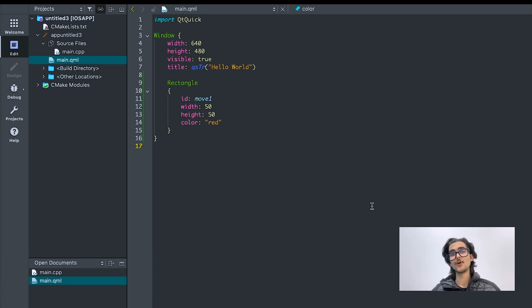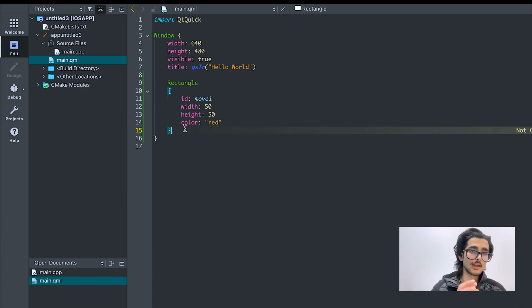And in this part, we're going to move our rectangle when the user presses keys, not any key, but in our case the right arrow key, left arrow key, up arrow key, and down arrow key, to move it inside the window. So I want this rectangle to move inside this window whenever I press the arrow keys, because we're trying to make this a player. And in a game, you need to change the position of the player to do something inside the game, right? So I want it to take a user key pressed event and then change the position.